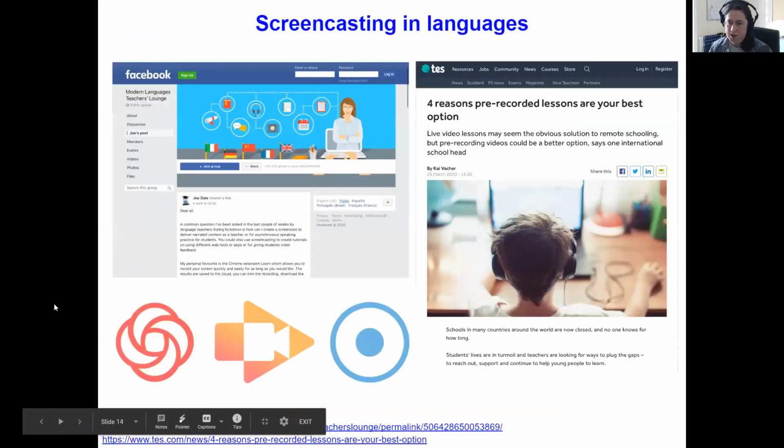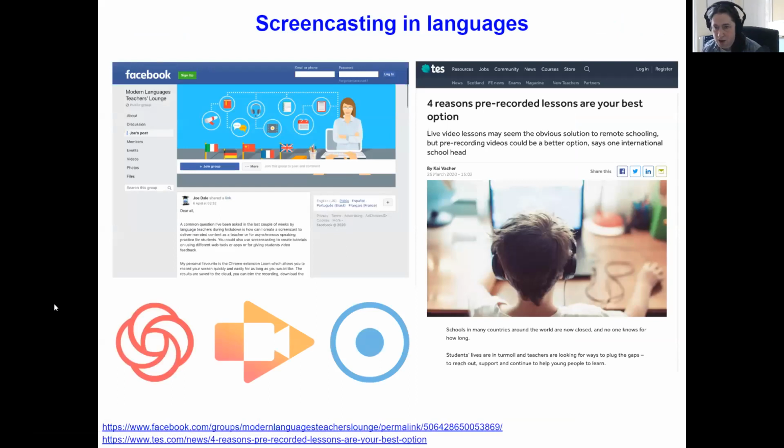And the next one is screencasting. So talking about synchronous and asynchronous delivery, if you're not allowed to have live sessions, then screencasting is definitely your friend. So if you've not done screencasting before, screencasting is when you essentially record your screen while you're reading over the top of it, while you are annotating. You could, for example, have a PowerPoint and you could be narrating your PowerPoint and then say that's a video. That's a very simple option.